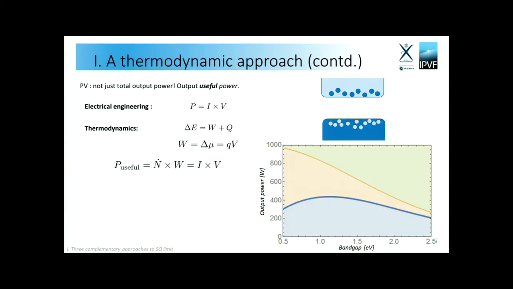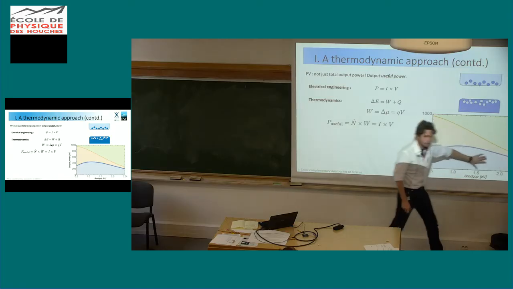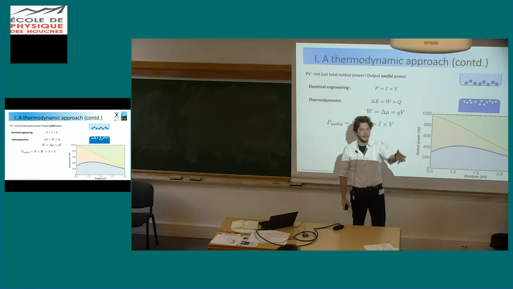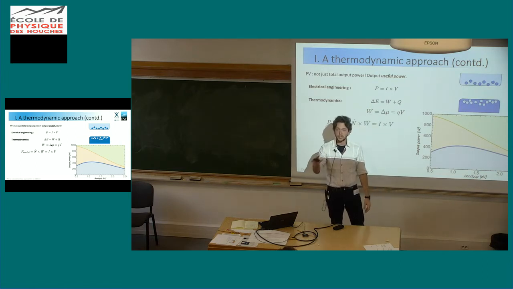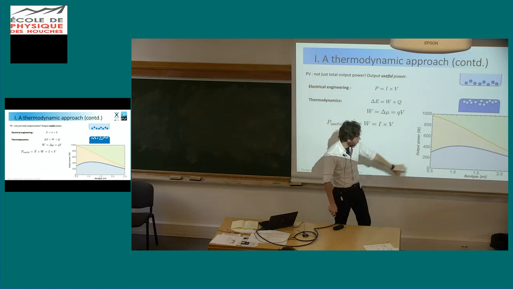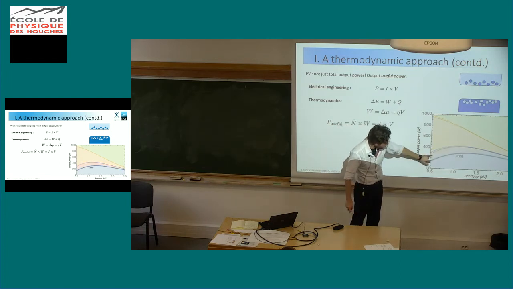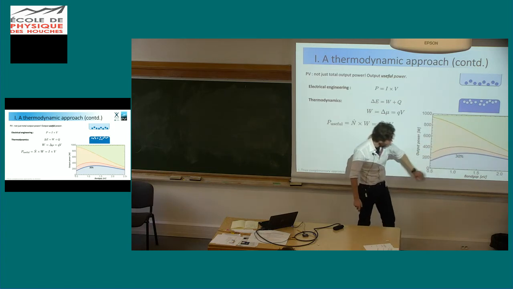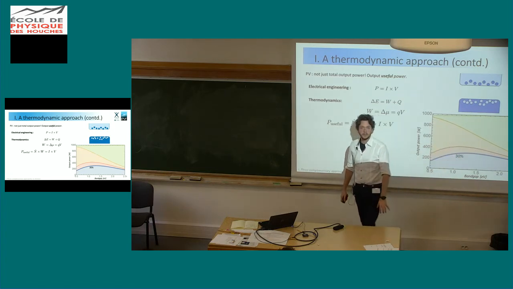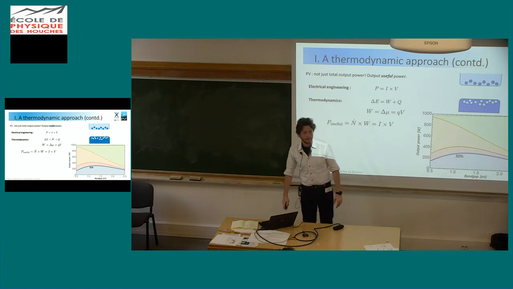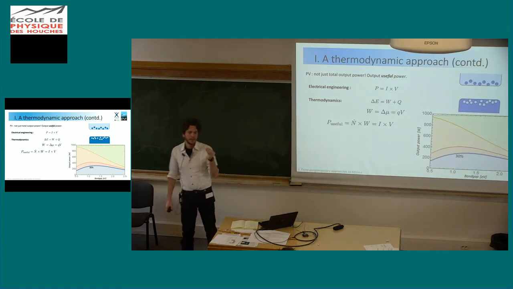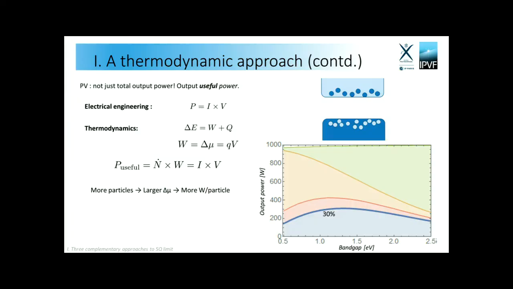Now, if I do this, what I'm saying is, inside this energy which I'm extracting from the device, part of this energy is actually the work I'm interested in, and part of this energy is the heat, which I'm not interested in. So if I make this distinction, what you see here is that this is the heat, which I'm not interested in, and this is the electrical work, which I was interested in in the first place. Okay? It also gives you some hand-waving perspective, which I think is interesting here.